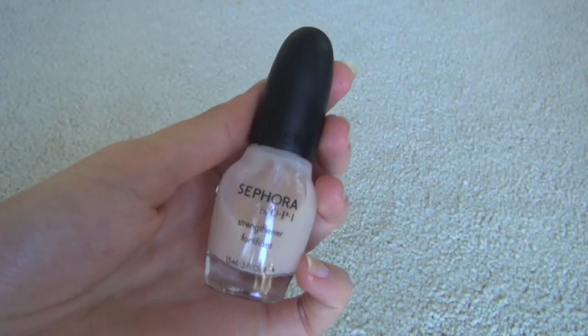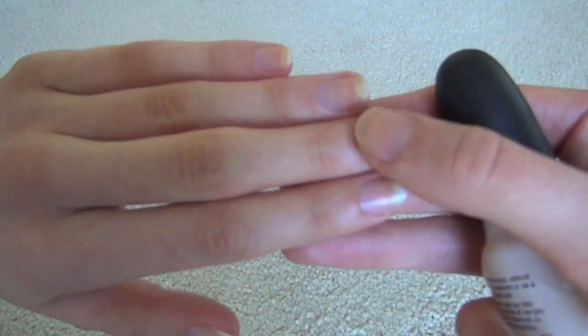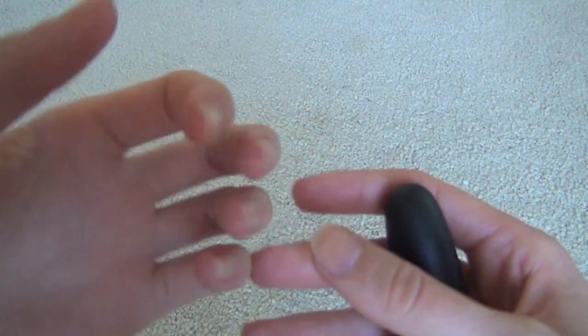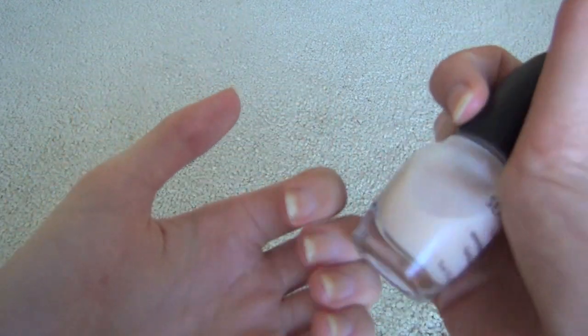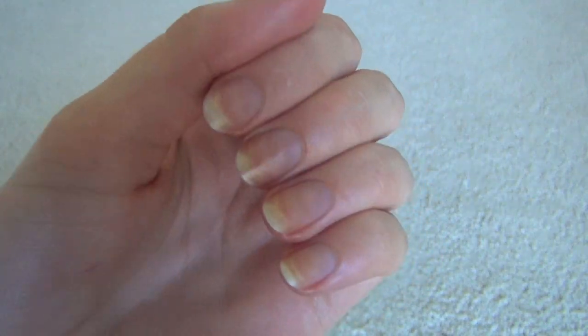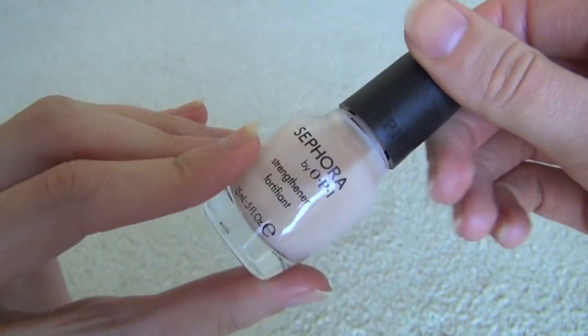Now, if you are going to go a little bit longer, I would recommend putting on a strengthening coat. And what a strengthening coat is for is actually to strengthen your nails. And for me, things are kind of busy. I don't always have time every week to do this. So I actually like to put this on to strengthen them, and then you can even put polish over this. Now, like we said, you do not want to do this before applying polish because it will cause the polish to slide off. This is different.